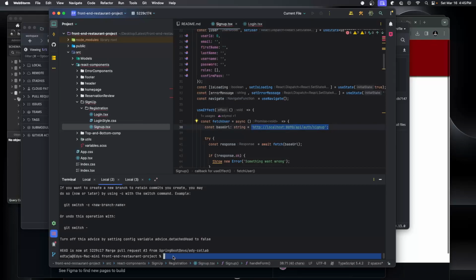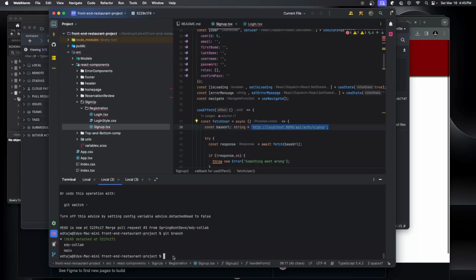Why don't you push those changes into a new branch? Okay, let's do this. Let's see, git branch, a branch out from the main. So just from the top. I'm in a detached head.